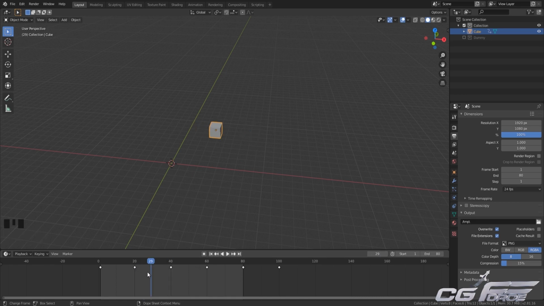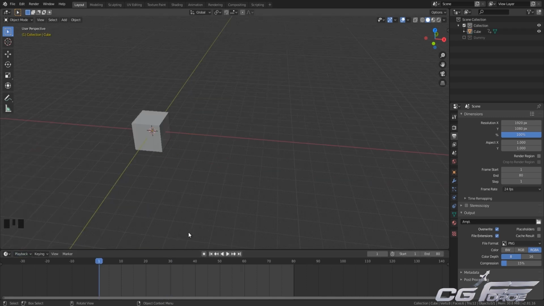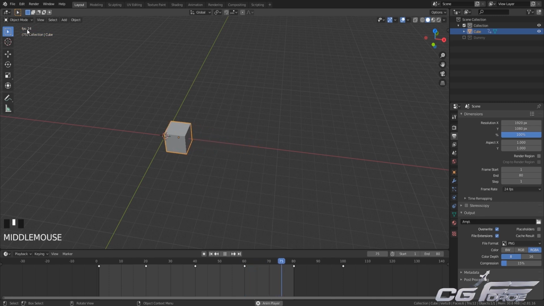Similarly, we also have a few properties on this side of the timeline. We have the playback. So you can see we have a number of functionalities in this panel, right? First of all, we have the no sync, the frame dropping, and AV sync. So if you play the animation in your 3D viewport, you can see we have that FPS written as text on the 3D viewport, right? This FPS is the frames per second speed of this animation. And you can see sometimes it colors in red, which means due to some reason the animation is lagging behind the actual frame number.